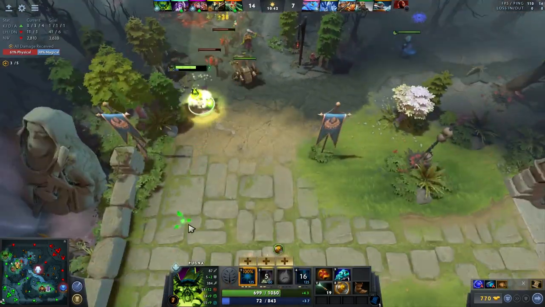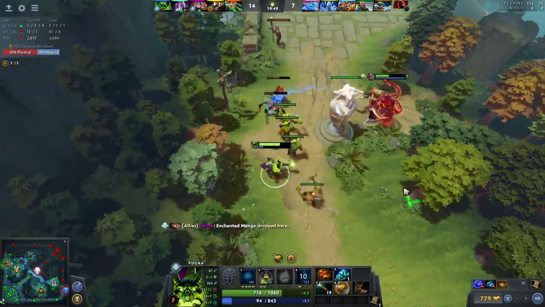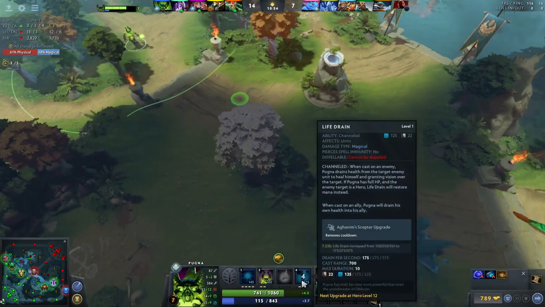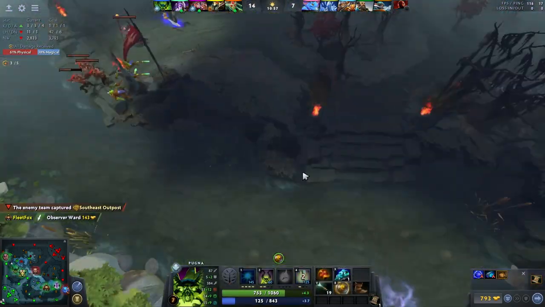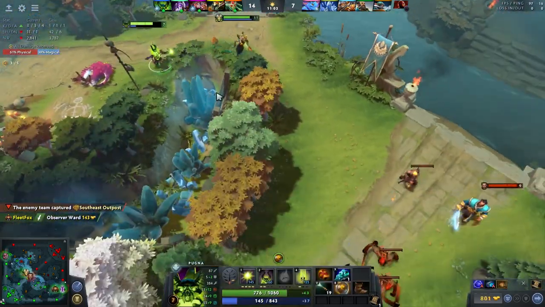It's always good to use low cooldown spells to harass your opponents, just so that they can't make a play later on, you know what I mean? He'll be more uncomfortable to make a play, which is good. Yeah, they just recently buffed the life drain, so it does 25 more damage at level 1, which is pretty huge. My Medusa's level 11.